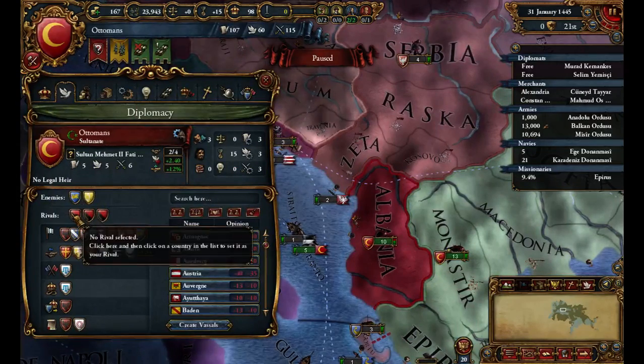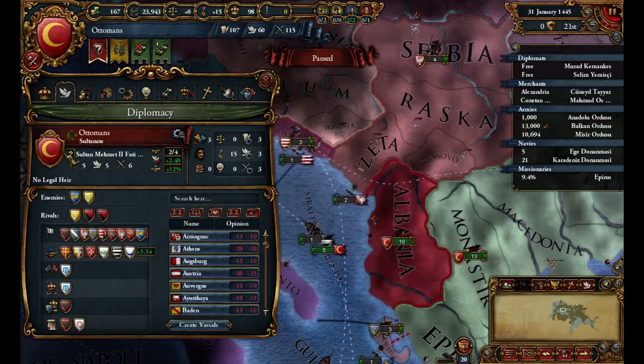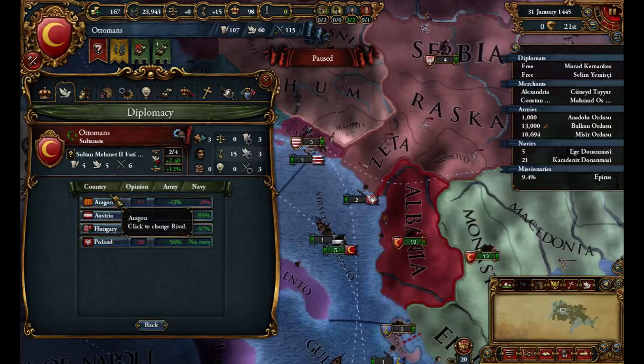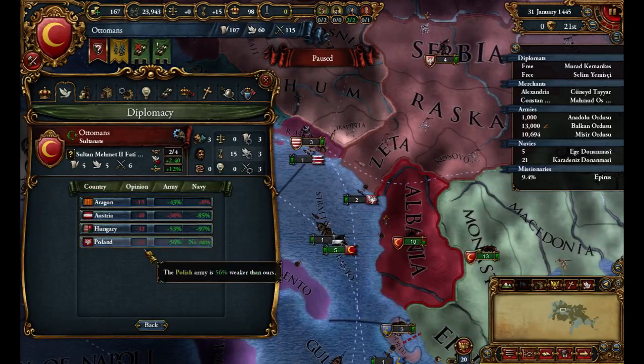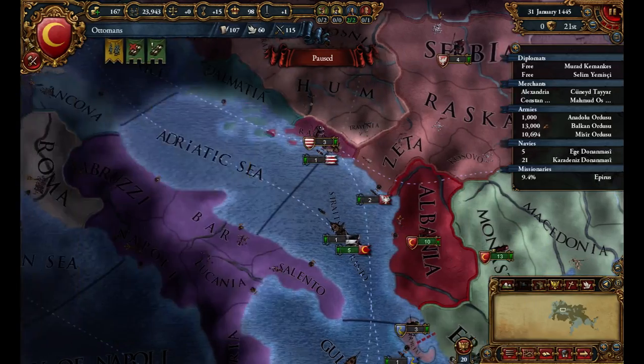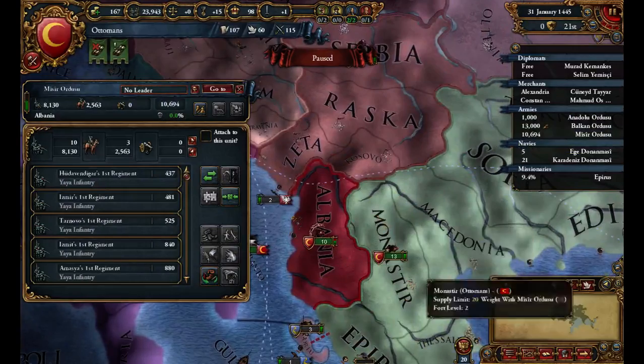Oh, it wants us to do rivals. Rivals, sure. The Mamluks, screw them. Venice, screw them. Who else? Aragon, screw them. Yeah. Bunch of losers. Now then, that's taken care of.